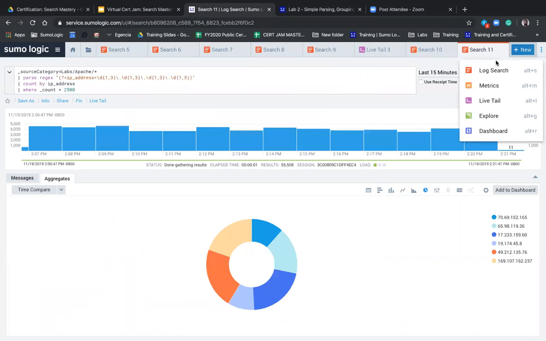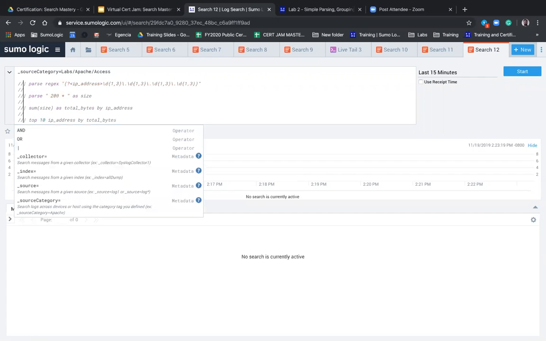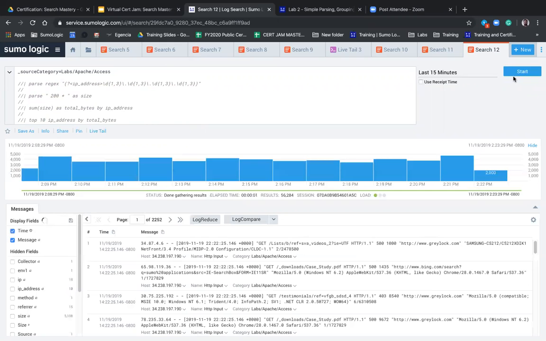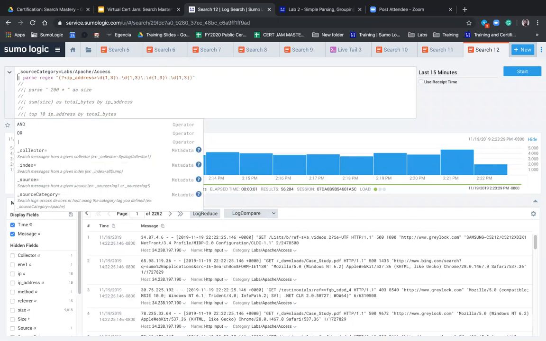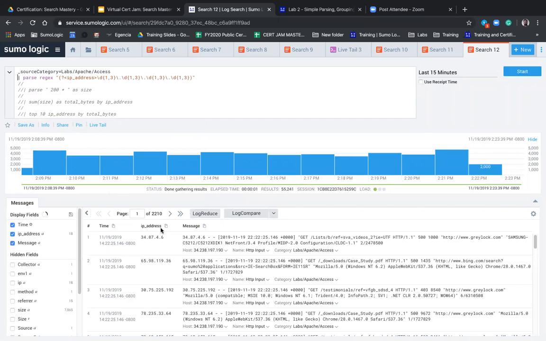So I'm just going to take the whole thing, another new log search, paste it in. I'm going to comment off these lines, just so I can go one by one. So in the first line, we're grabbing that Apache access data, like we'll do many more times today. In the second line, we're going to parse out the IP addresses. So as I just talked about, we're going to tell the system to look for that pattern or that string. And when it finds it, it's going to identify that thing or that string as an IP address. So that's why we have all these IP addresses now.